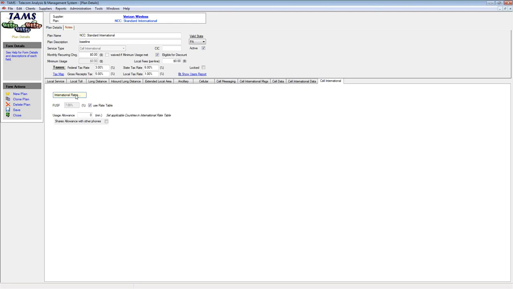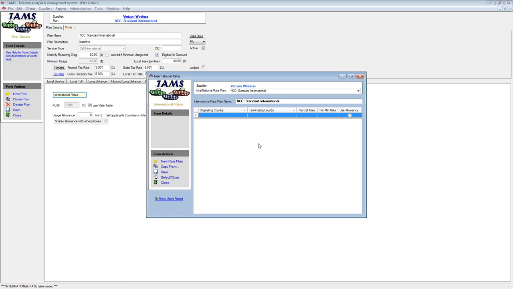But as you all know, there are different rates to different countries. So we also have this thing called an international rate table. Now, again, you could populate this manually and say that calls from the U.S. to Germany are going to be 20 cents per minute or something to that effect and add that into the rate table. Or you can let TAMS pre-populate it for you during the import of international calls. That's the more automated way of doing it: let TAMS do the work just by virtue of importing usage. So we don't need to populate this table at the beginning, but what we do need is a blank table that is set up and attached to the plan, so that it has a placeholder and whenever the rates come in, it knows which table to populate.